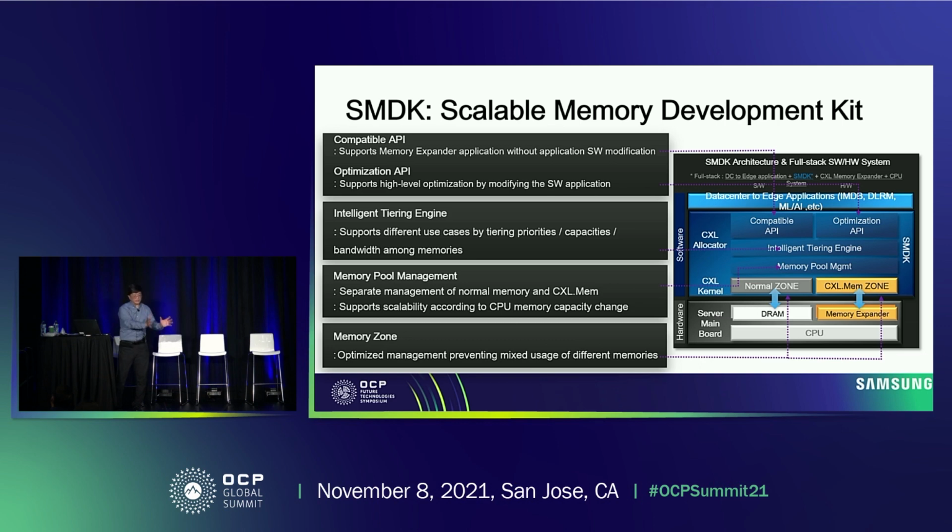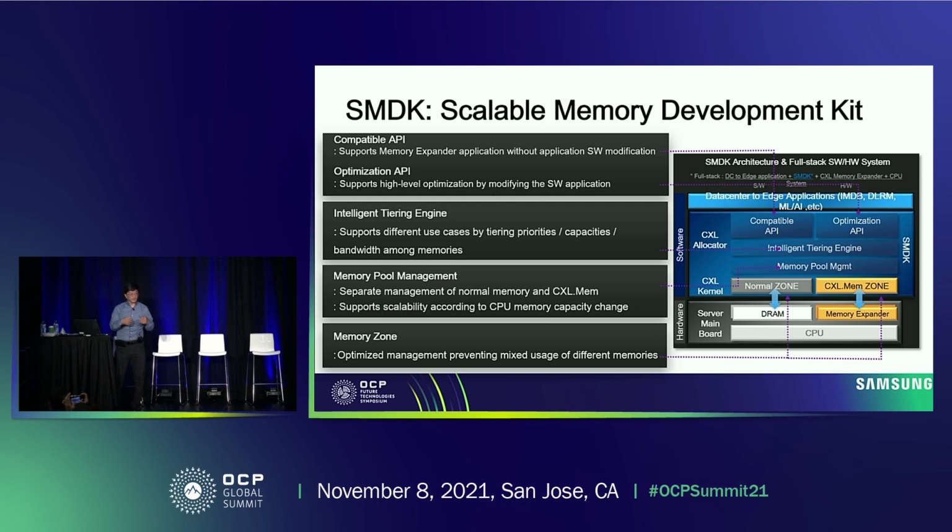When SMDK itself starts, it creates controlling pools to say, okay, you have this set of memory with one set of characteristics, and you have another set of memory with different characteristics and a different tier structure. Applications can choose to use the compatible set of APIs, where this whole space is treated as a flat space. So it runs in a compatible way without modification. It's just memory to it. So you're going to suffer some performance losses, but it works, right?